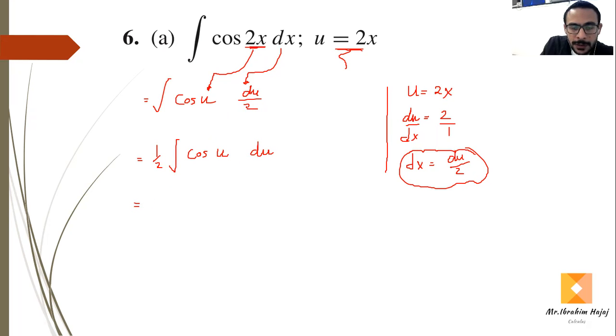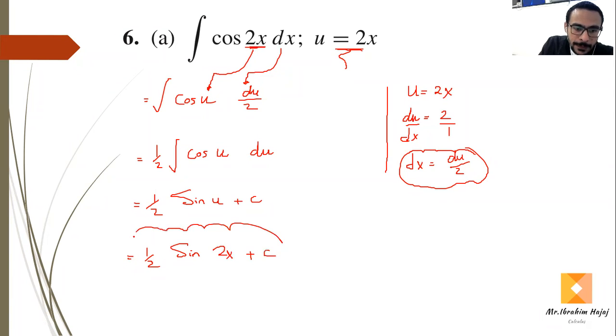So any constant, any number inside the integral, you can let it outside first. Put it outside, yes. The integral of cosine is what? Sine u. Sin u plus c. And then replace the u and return it again as 2x. So the answer is half sine 2x plus c. Thanks a lot. Welcome.